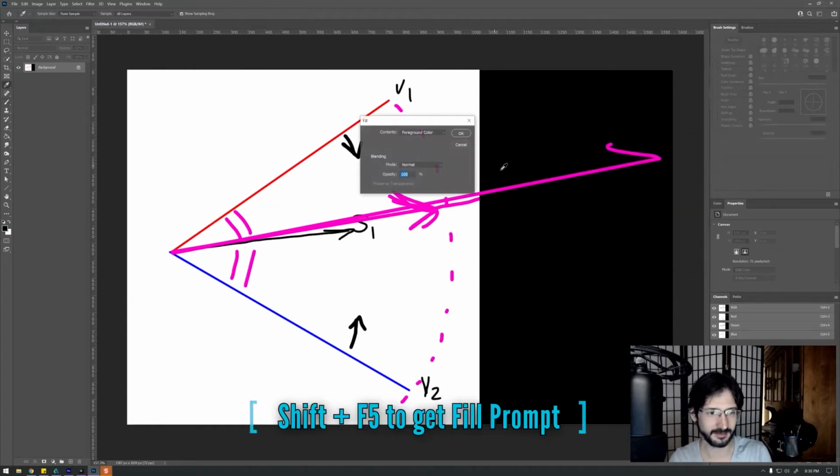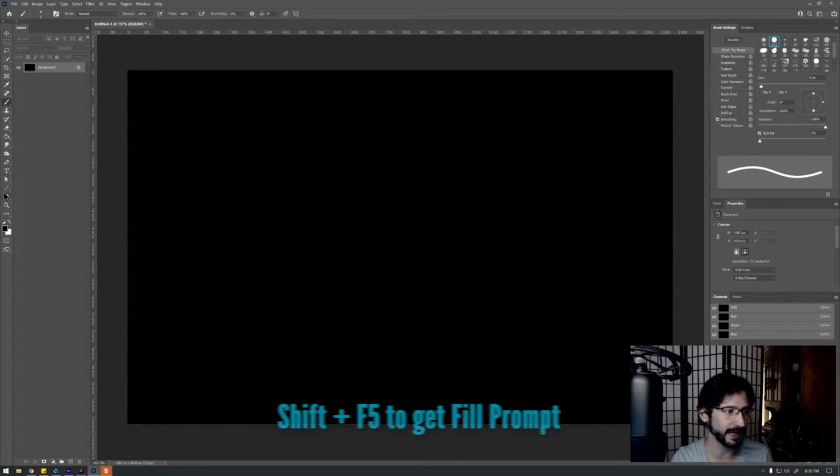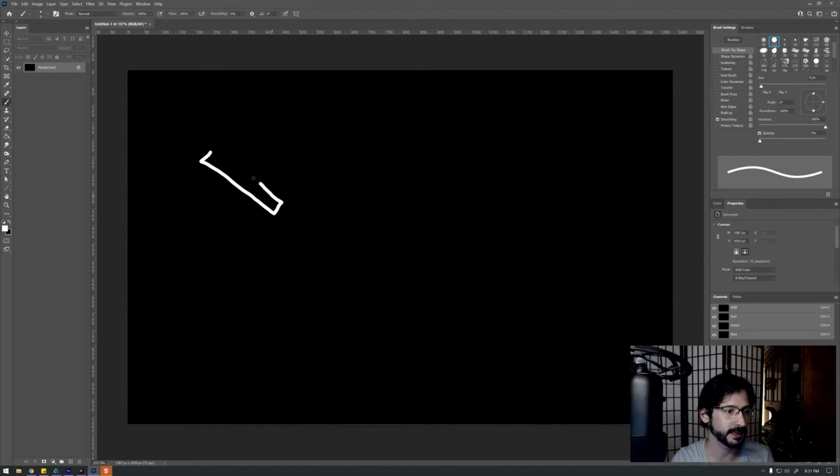I'm going to hit F5 really fast. Let's fill this in with just some black because, why not? Let's go dark mode. Let's take our lever arm for a second, right? We have this lever arm. This lever arm's angle could be greater than 180 degrees, right? This lever arm could rotate this way to this way, right?